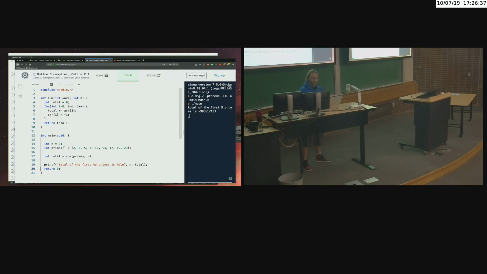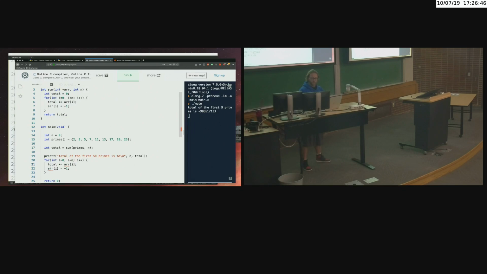And I'll show you that this actually works. Let me go ahead and copy this up here and paste. And instead of changing it, we're going to go ahead and use printf, %d, comma, arr sub I. And I'll show you that indeed all of them have now been changed to -1. Or it's not called array here, it's called primes. There we go. And we'll run this, and we'll get the correct total again because we fixed that error. But now it's -1, -1, -1, -1. I changed the data. I don't want to do this. If I give my data off to some function, I don't want it making changes without my permission.